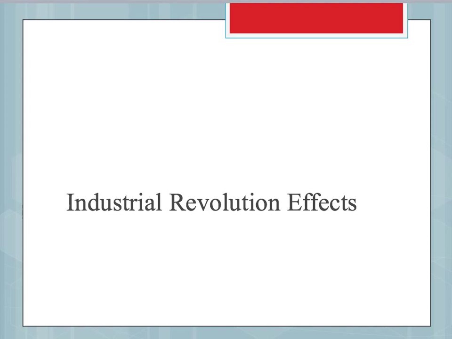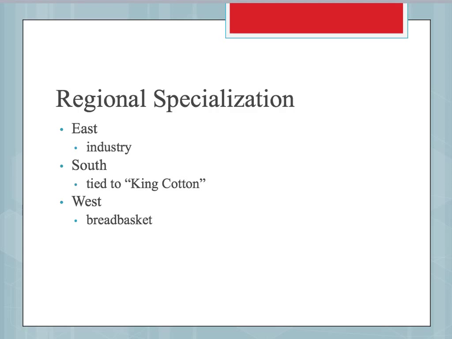Along with that, you also had the regional specialization that I talked about earlier, and I'll go across it in a second. As far as the specialization, the East begins to totally focus on industry. The South is still, at this time, tied to King Cotton, which we'll talk about a couple chapters from now, and is still based on a plantation agricultural system. And the West becomes the breadbasket, okay? That's where the major crops for food are grown: corn, beans, wheat, things like that. So everybody finds their wheelhouse and becomes expert at their industry. Now there are advantages and disadvantages to that we'll talk about later, but for now you just need to know that out of it came this specialization.